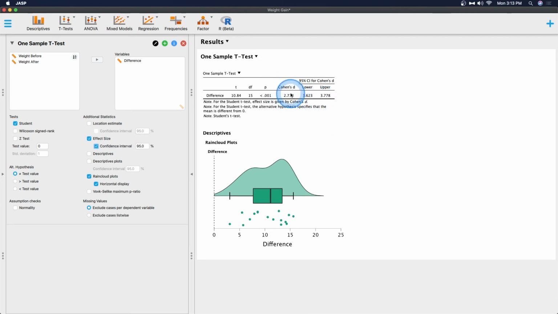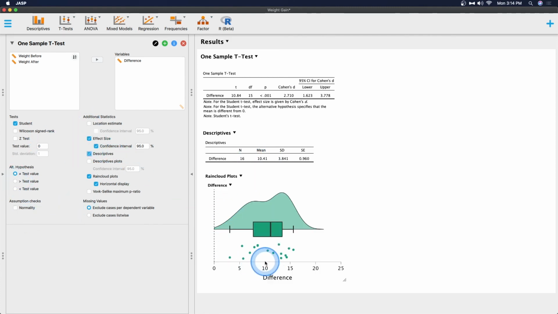What this is going to give us is the Cohen's d, which gives us a difference between means, essentially an absolute difference divided by the standard deviation of the distribution. So we have a massive effect here because we're comparing this mean, which is somewhere around here. Let me get my descriptives up so we can see what that mean actually is. The mean is 10.41. So 10.41 is right here. The median is a little to the positive of that, it looks like 11 or so. We have to do an actual descriptives analysis to get the median and the mode. But say the mean is right here because it's being pulled by some outliers, or some lower range scores. So the mean's right here, and zero is all the way over here. So we have a massive difference in effect size.